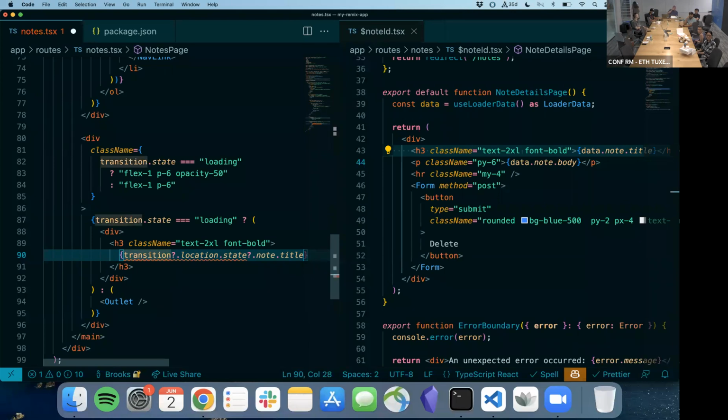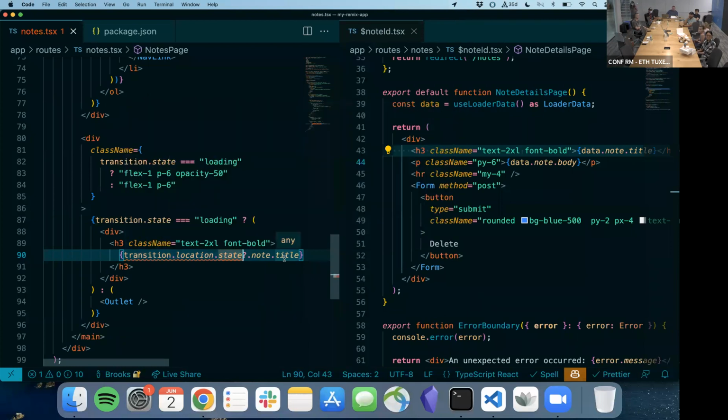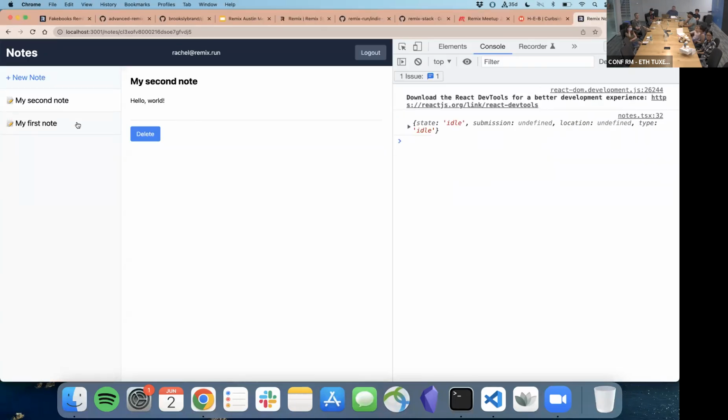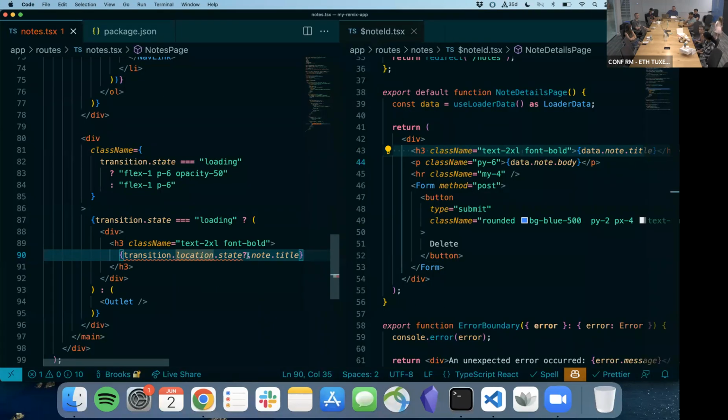You might be right, actually. It's because it's unknown. Their types are bad. And it's honestly on them, and they've admitted this is not their best one. Basically, what we really need to do is check, does this actually exist before rendering it? Which you really should be doing, but I'm not gonna. You wrap transition dot location with paren and as any. That would kind of get you. Sure, yeah, that's another way to cheat, just to get rid of this. I don't do this in the wild, like seriously, please don't do that. Like, why are you even using TypeScript at that point? But I agree, you're right, we got rid of it.